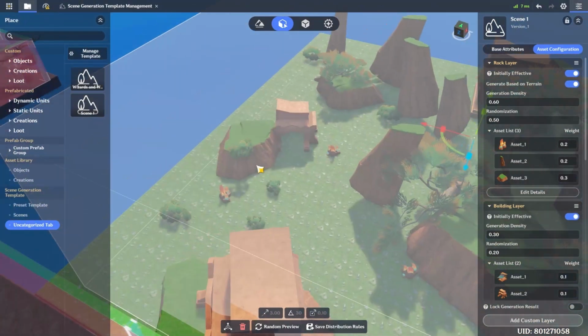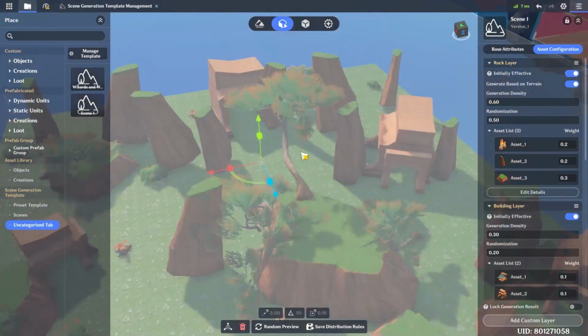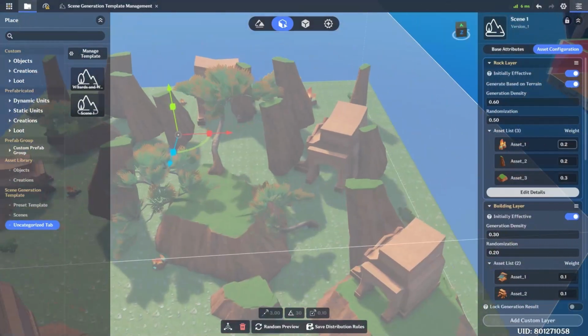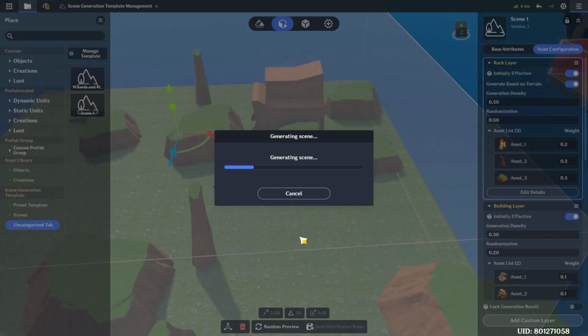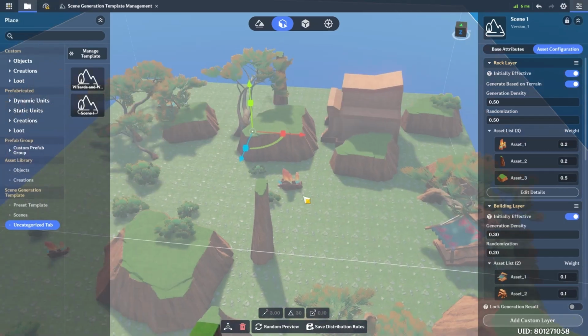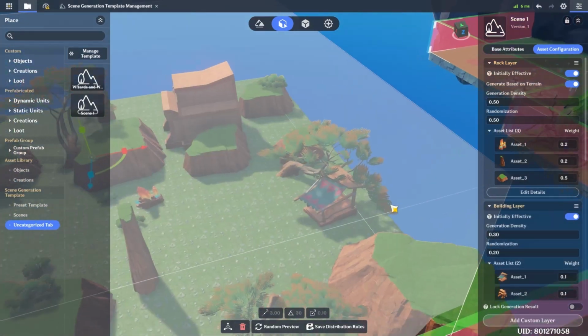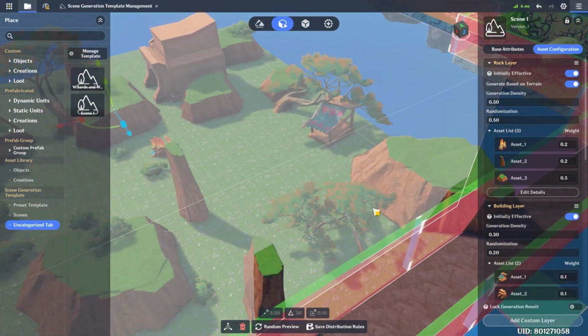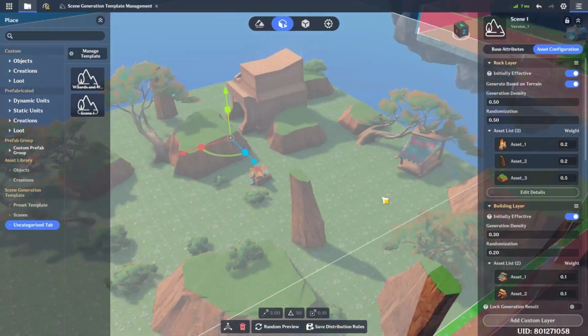Yeah, okay, so that's a little bit better. Also, actually, I've been changing the weight, but you could also change the generation density as well. So you can just go for, I do want it to be picked a bit more, so 0.5. But let's do a 0.5 generation density for now. And as you can see, yeah, it's looking a lot better with the optimized generation density.